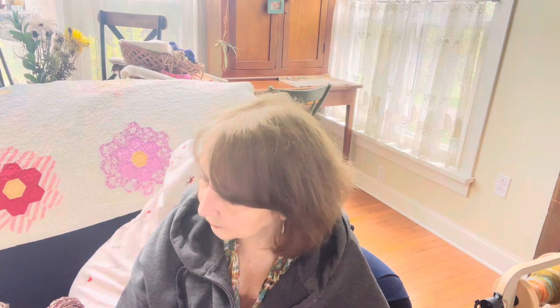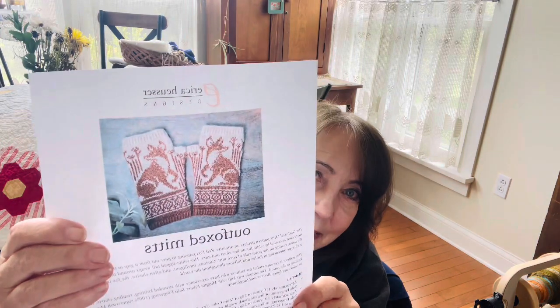Of course, I'm excited to finish the project, but I really just like the process. I like the learning. I love the anticipation of casting something new on and picking out the yarns, and just the whole process.